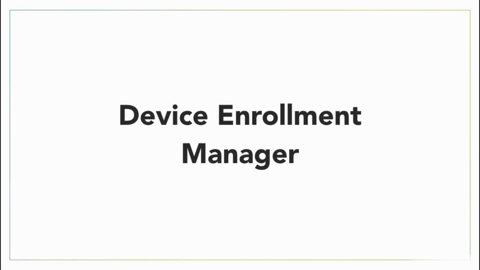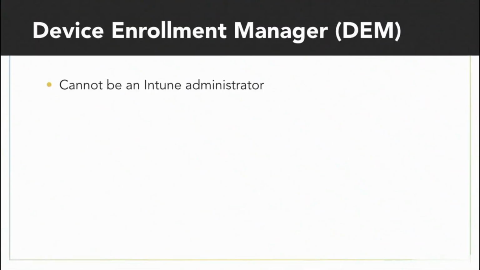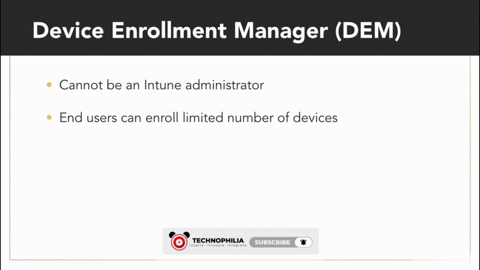The Device Enrollment Manager is a special permission that you can give to a standard user. This user is then able to help with large-scale deployments of devices that are to be managed by Intune. Although not an administrator, the Device Enrollment Manager, or DEM, can help you when you're using Intune to deploy a large number of devices. Within your environment, all end users can enroll a limited number of devices themselves.